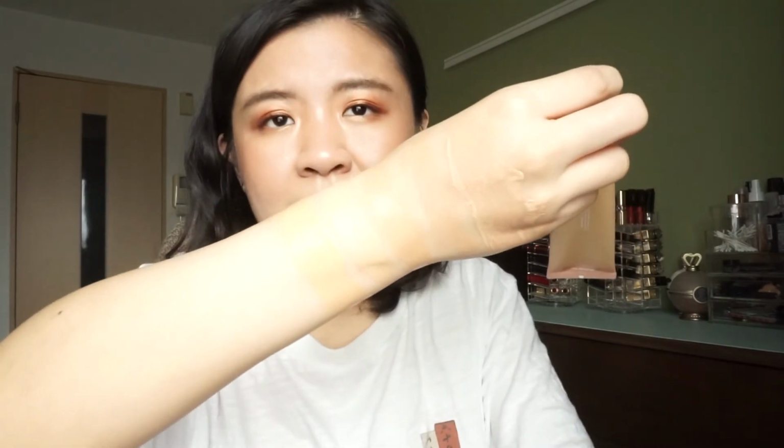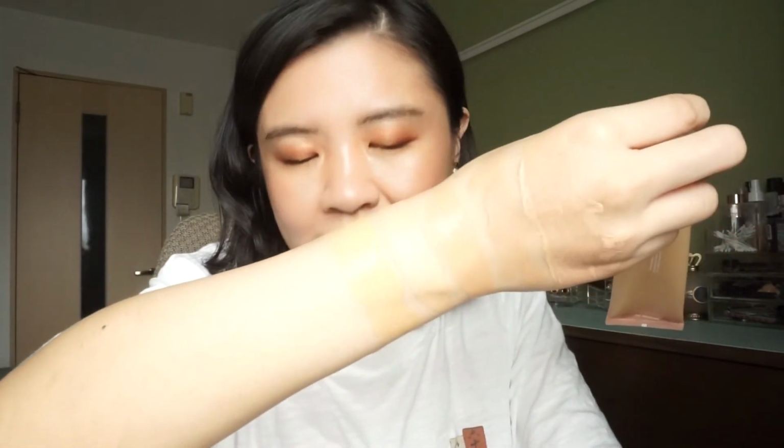But when COVID first hit the world, this is pretty much the only foundation I put on my face, or like a base product, because it's not a foundation. Surprisingly, for a skin tint, it's very smudge proof. It's not that it never transfers onto the mask, but it just never looks really bad if I set this properly with a powder. And even if I don't set it with powder, it never looks very ugly after I'm wearing a mask for hours. So yeah, like I said, I just put this into the Holy Grail category just because of COVID.